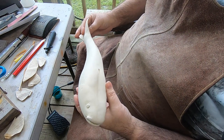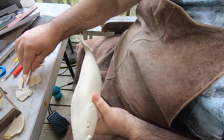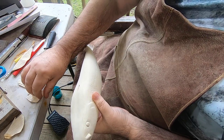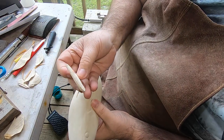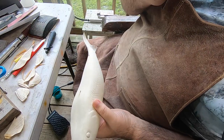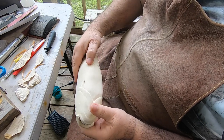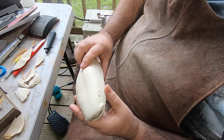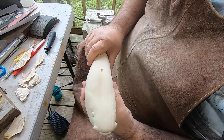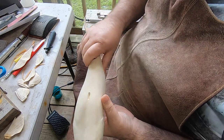All right, so now I'm ready to glue the fins and whiskers in. I've got the detail done on the little spines and spikes. And then I'm going to get it all put together here. I'll go ahead and do it.